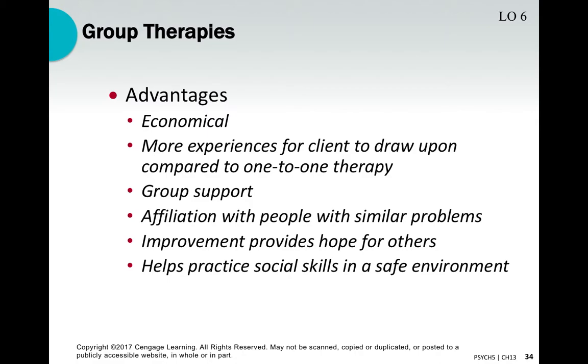It's observational learning. If we see other people succeed overcoming things, like in group therapy such as AA or Narcotics Anonymous, for example, if you see somebody else be successful in being sober, that can be very motivating to you. And also, you're learning to practice talking about some of these things in a safe place. You're learning new social skills in a safe place, like talking about things that make you very vulnerable. That's not very easy. That takes a lot of practice, and it's a social skill that ideally is best practiced in a safe environment where other people are not going to judge you, or other people can relate to you at least.